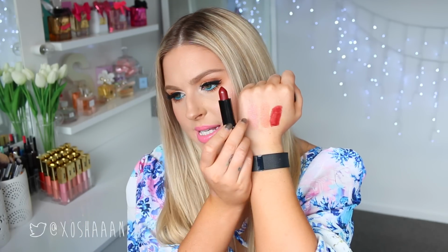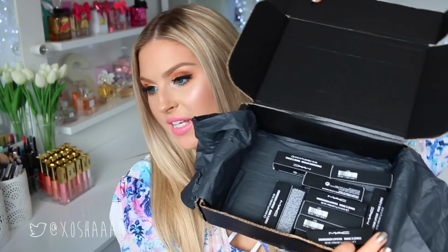And then the other one is called Nose for Style. Oh, I love this one. So this one is a really dark vampy kind of berry color. It looks a little bit brighter on camera than it really is. It's a little bit darker. And then all of the other lipsticks are from the other collection, which I can't remember the name of. I'm just gonna unbox them all so that we're ready to go.